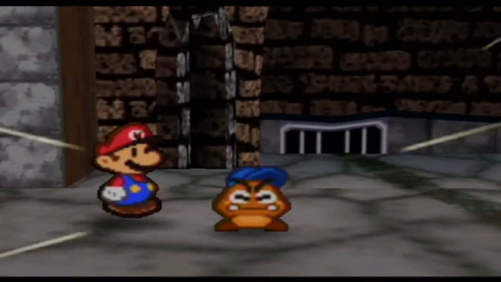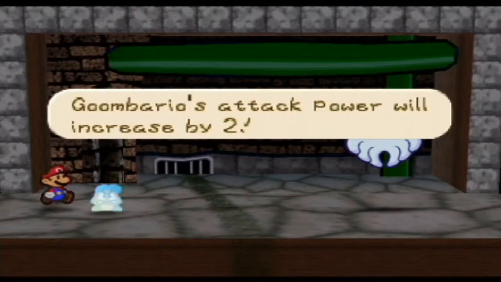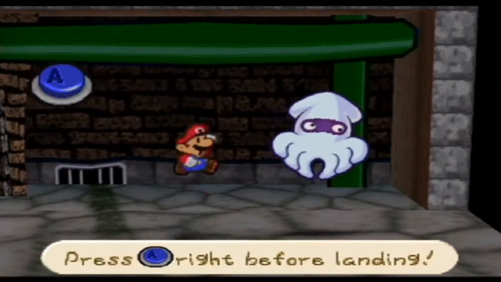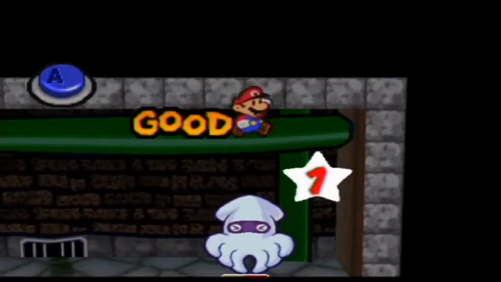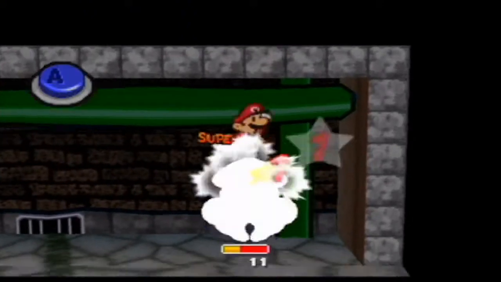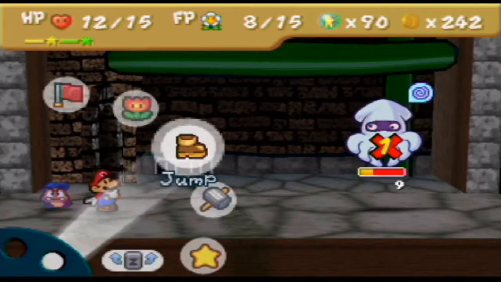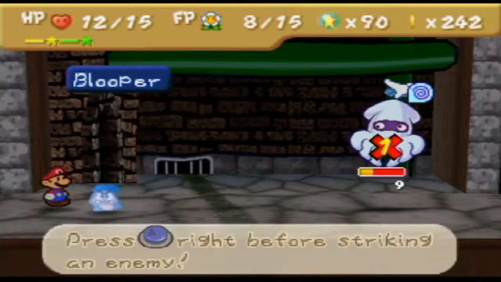All right, let's go ahead and charge here, up here. I think we could finish him up in this one turn. That is, if I can actually go the distance with this power bounce. Let's see if we can go the distance here. No, I guess that's it. All right, I think we should finish him up in this one turn.